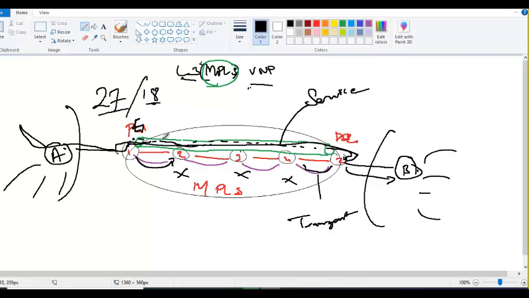So with the help of 18, the transport layer label, it comes to router 2. Router 2 will remove the label 18, maybe it will put label number 30 provided by router 3, and it sends to router 3. Router 3 will change this label and put the label given by router 4. Let's say that is 19. And then the packet goes to router 4. And router 4 will do PHP. You know what is PHP? Router 4 will do PHP and send only this 27. When it goes here, this router knows what 27 means. 27 is the label given for all the networks of customer B. So it delivers the traffic out via the interface where customer B is connected.